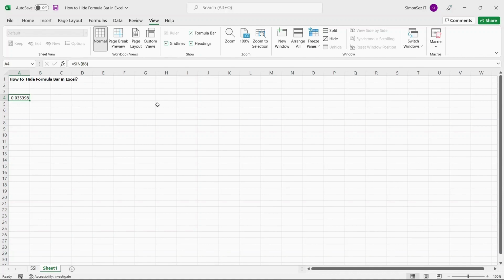In this video, we saw three methods on how to hide the formula bar in Excel and display it when needed. If you prefer having the formula bar displayed on your worksheet, you can choose to show the formula bar. And if you're a person who prefers to have the formula bar hidden while working, you can choose any of the methods to hide the formula bar in Excel.